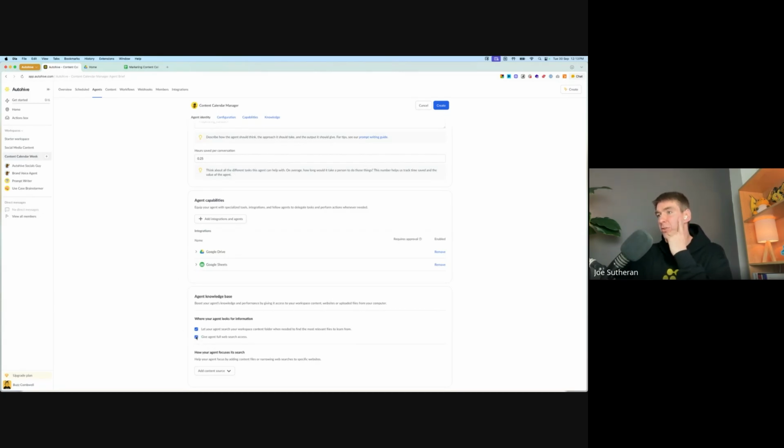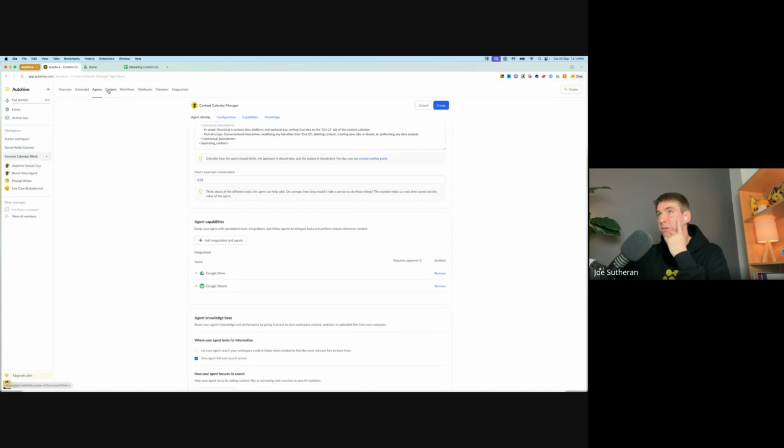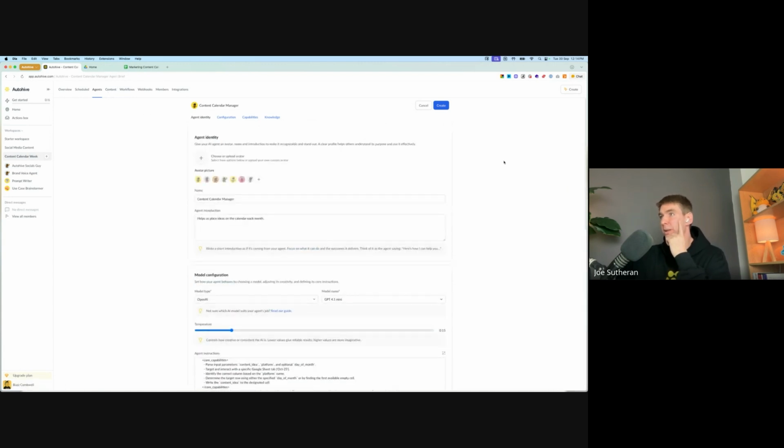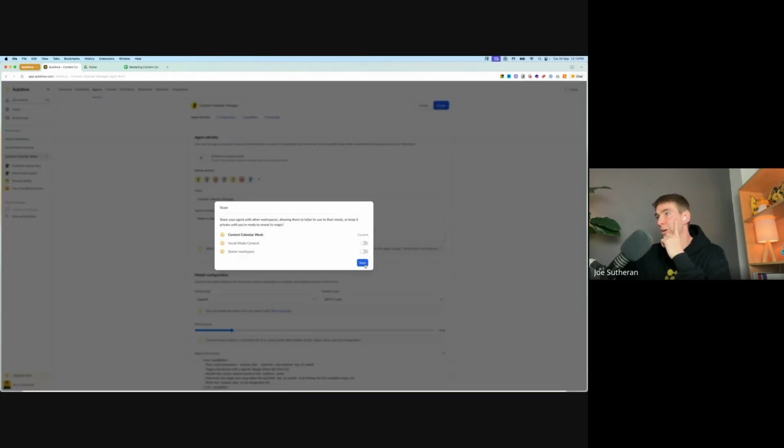This agent, I will leave full web search access on because when we test it, I'm going to ask it to come up with some ideas before I add it to the other agent as a tool that it can use. It doesn't need to search our workspace content. That's if you've got a file up here in the content area that you want it to access, then you would leave that on, but I don't want it to confuse itself by going to look there. So I'll press create.